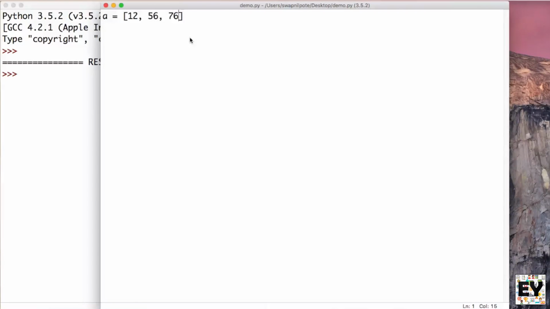So in this way you can create a list. While creating a list, keep a few things in mind: your list values should always be inside the square brackets, and all the values should be separated by a comma. Then your list will be created.